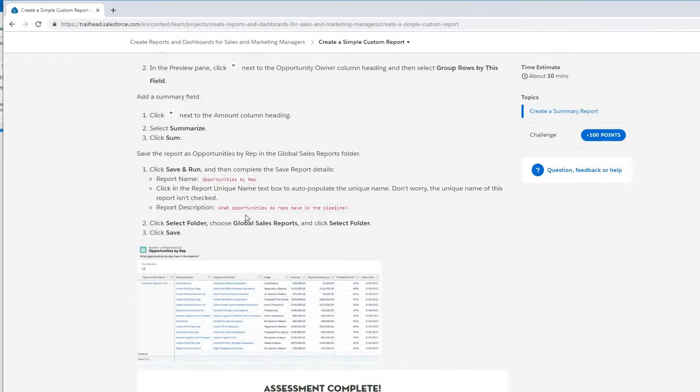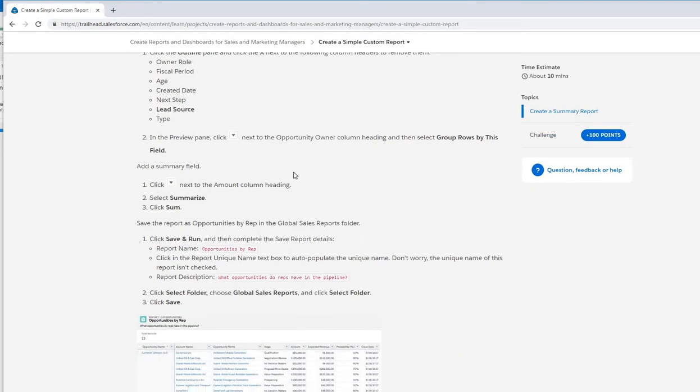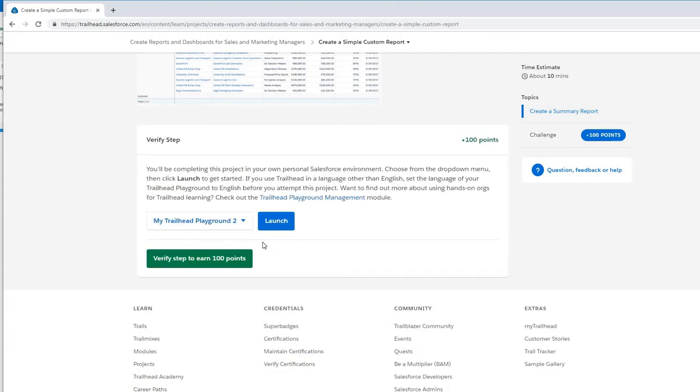So you first should read through these instructions, and then at the bottom, you wouldn't have this here. You would just have that window there. You would have an option to launch the Trailhead Playground. A Trailhead Playground is this Salesforce environment that's specifically designed by Trailhead purely for Trailhead module completion. So you're not actually going to be logging into our Bradken Salesforce production environment. You're going to be logging into a special Salesforce environment to complete Trailhead tasks and modules. So you're going to click launch.